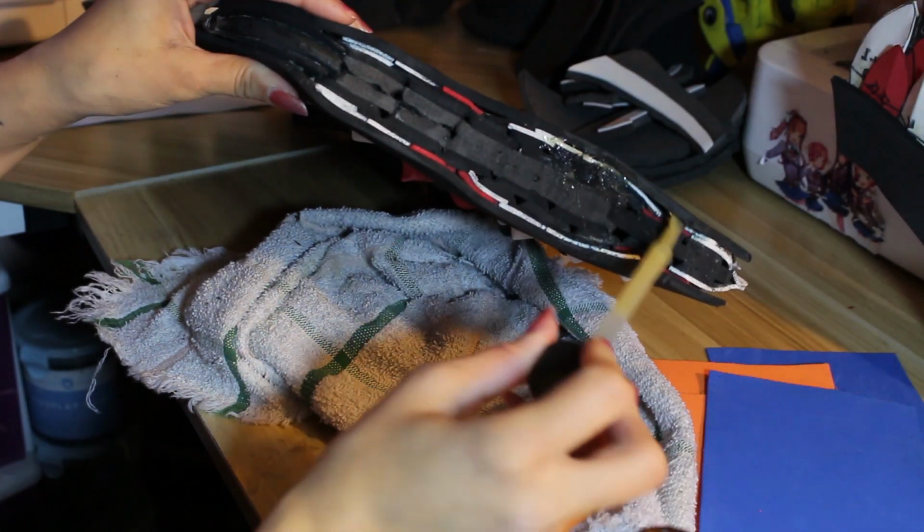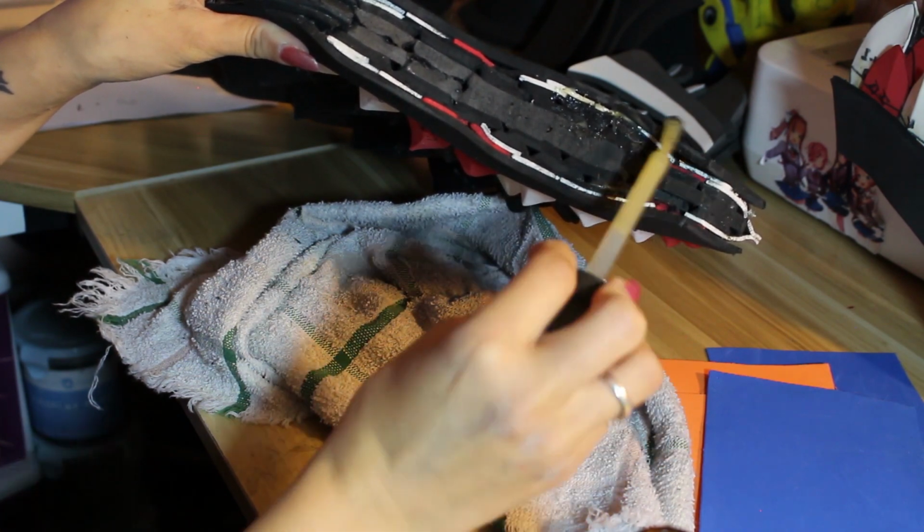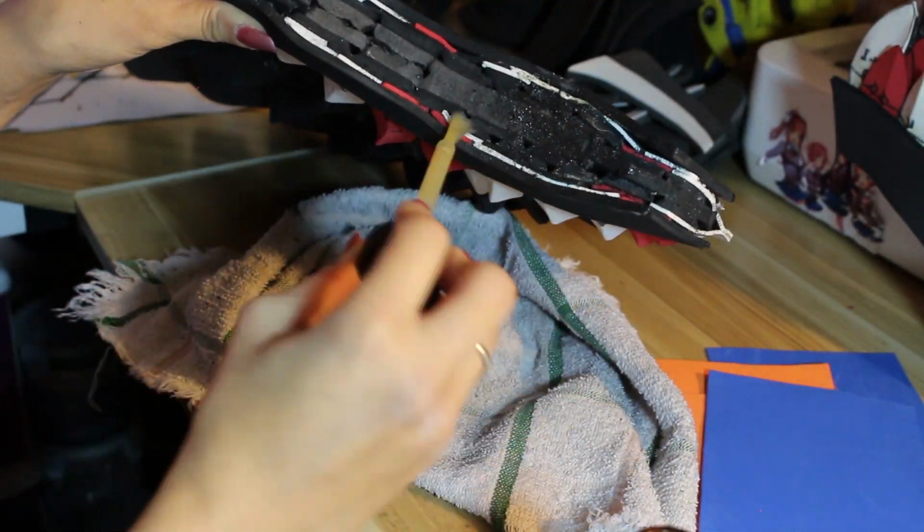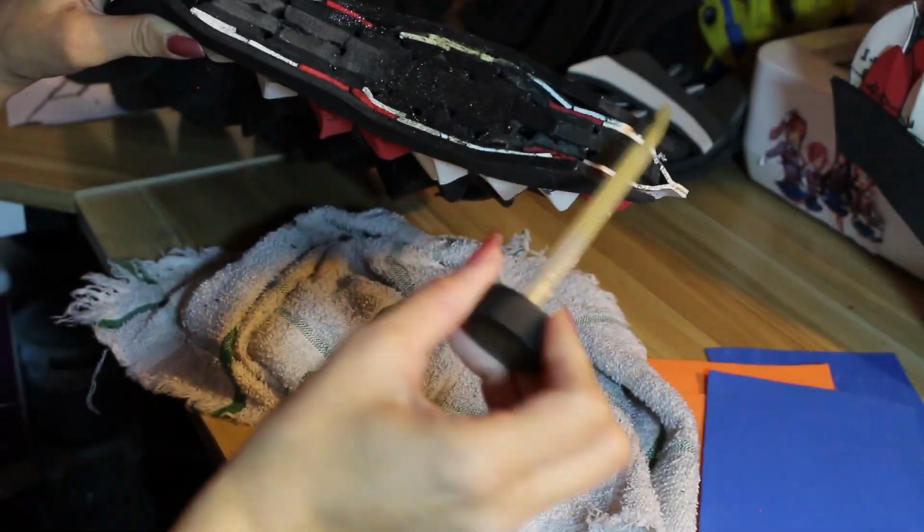After that's all smoothed out, I coat it with contact cement, and then I also coat some sheets of 2mm EVA foam with contact cement as well. You can use full sheets for this or whatever excess EVA foam you might have lying around.